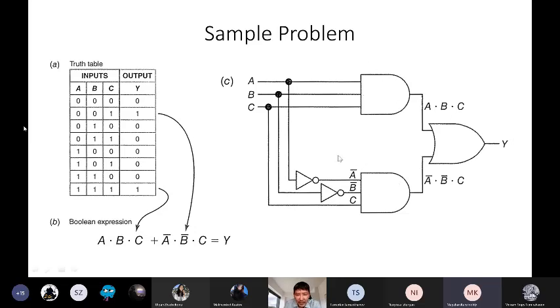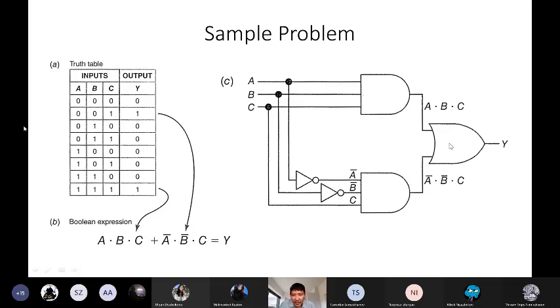Okay, so next you need to make the circuit. So actually you have two choices, guys. You can do it yourself. This one is easy. It's understandable that you need to use an OR gate. Because it's what kind of, min term or max term? It's min-term. For example, in this case, yes, right. The output will be connected to the OR gate. But here we need a 3-input AND gate, right? And A, B, C are connected directly to the first AND gate.